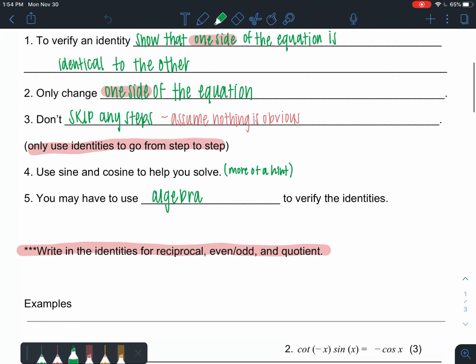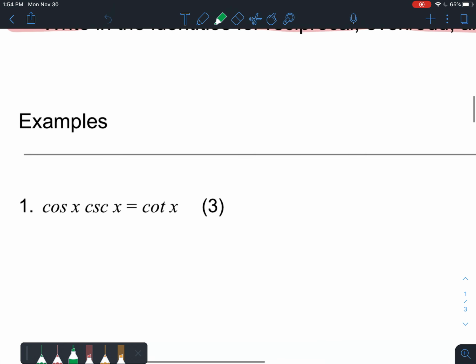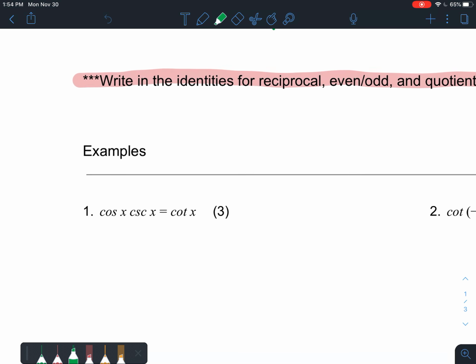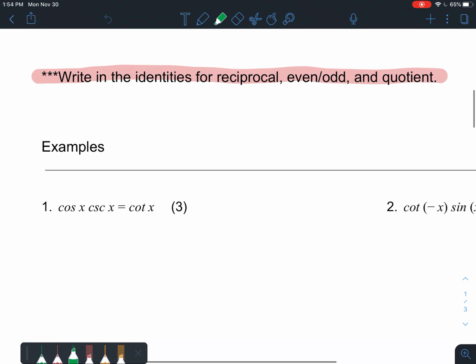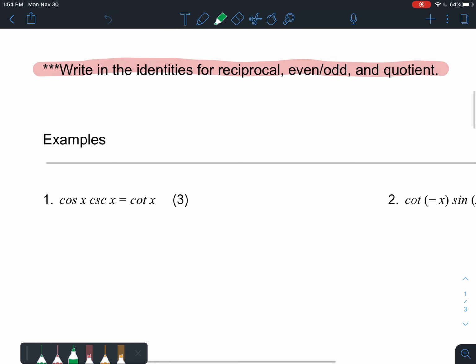All right, here's my note for these examples. I'm going to walk you through one and how to do it, and then you might want to pause and try one on your own. Every single problem can be done a different way. One person might do it in 2 steps, one person might do it in 5 steps. I'm going to do it in 3 steps. As long as you're getting to the correct answer at the end, it doesn't matter how you got there. Every person's going to have a different route to get to the final answer.